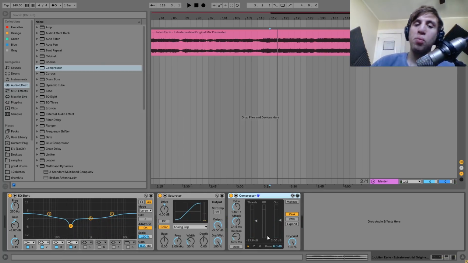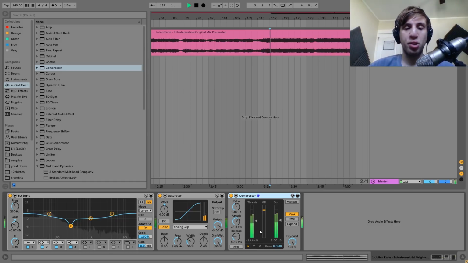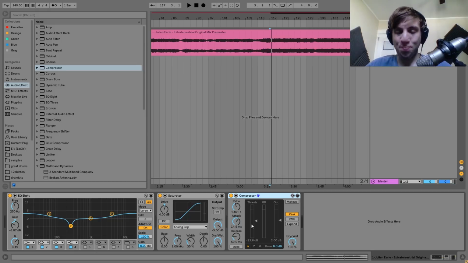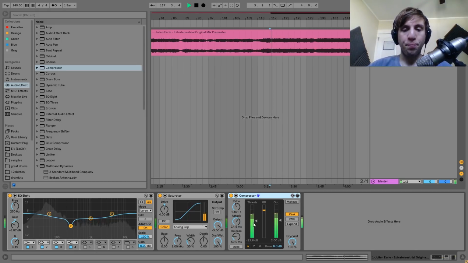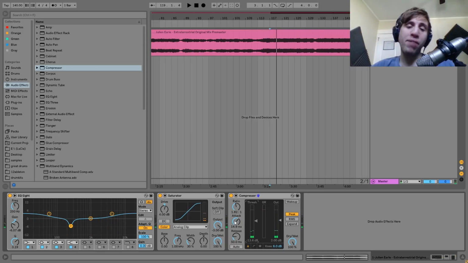And then with the compressor, with the way I've set it, like I said, I turned the threshold down a little. You can see it's really just compressing the peaks. With master compression, you don't want to go too crazy. If we start getting it down there, it just gets too much. But then after that, I've got the attack turned up as well.